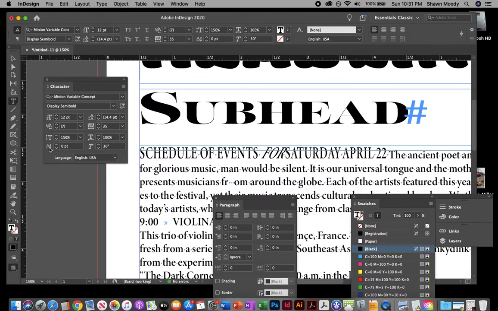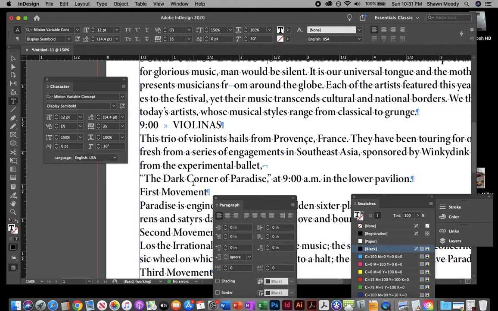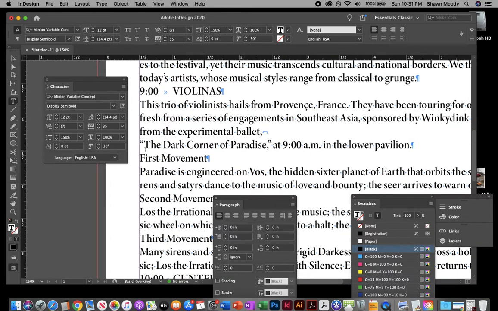Okay. Last on the character palette, you have baseline shift. So in working with type, and you're dealing with typography, one of the common terms you hear is a baseline. And the baseline is where all of the bottoms of the characters touch. So this is the baseline, the very bottom of it. The bottom of this P is what they call a descender, and the descender actually goes below the baseline. All right, and sometimes we want to manipulate a particular line of copy and take it above or below the baseline.